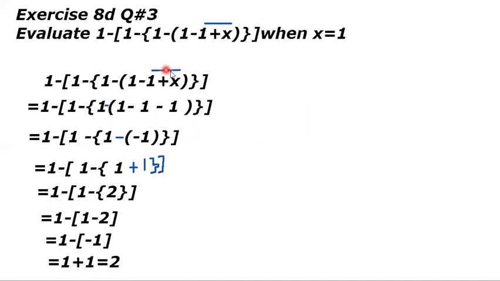To remove the vinculum, why have we changed the positive sign into a negative sign? Because when we have to remove this vinculum, the first step is to remove the vinculum, and we have to change the sign which is just below the vinculum. Just below the vinculum is positive, it will be changed into negative and the vinculum will be removed. x is a variable, and in the question the value of x equals 1, so we will substitute the value of x. Instead of x we will write the value of x, which is 1.